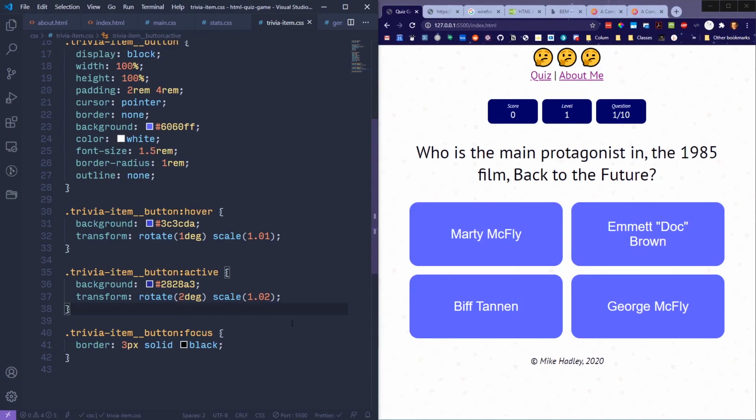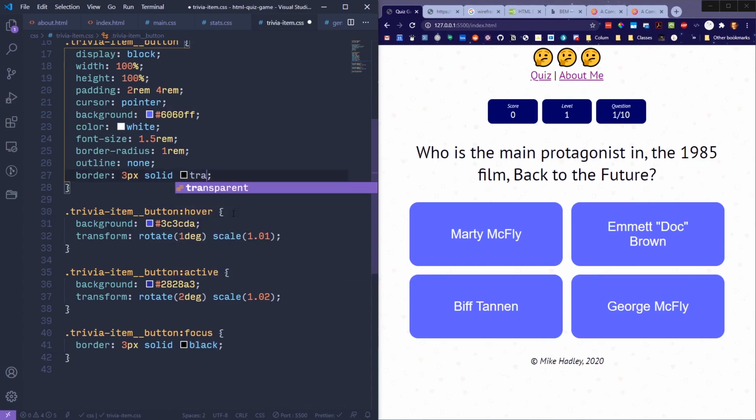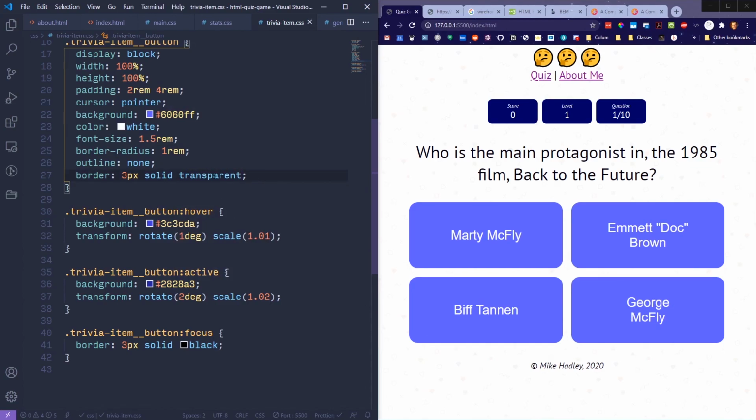And so one way that we can get around this problem is making it so that our buttons always have a border. So I'm going to get rid of the border none here. And what we're going to do is say that the border is normally just transparent on these elements. So it's always there, it's transparent, and then when we are focused, instead of setting all of these, we can just say that the border color changes from transparent to black.